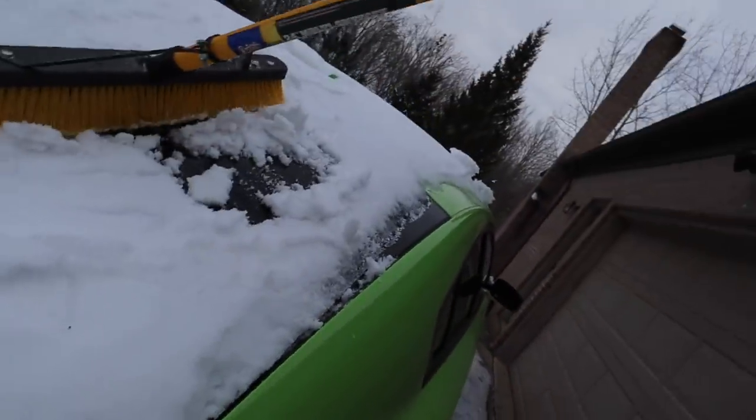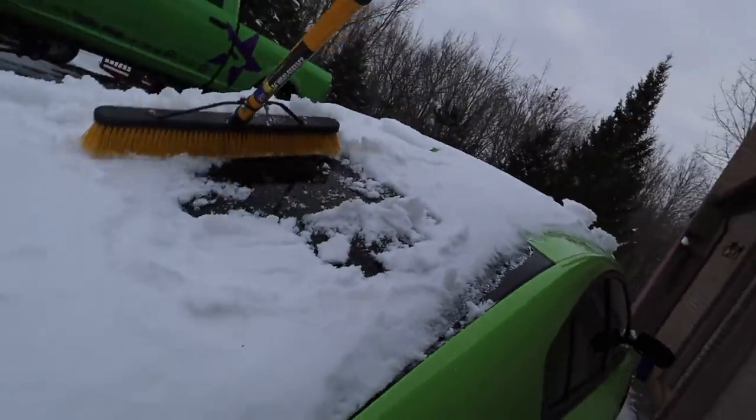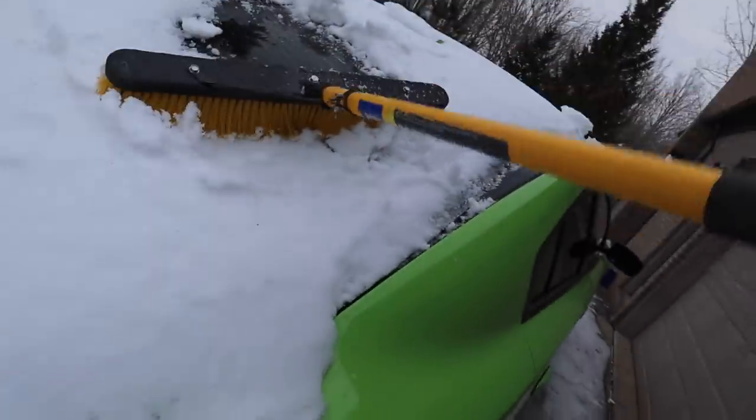And I'm over there tinkering with it. Yes, I'm using a shop broom because.